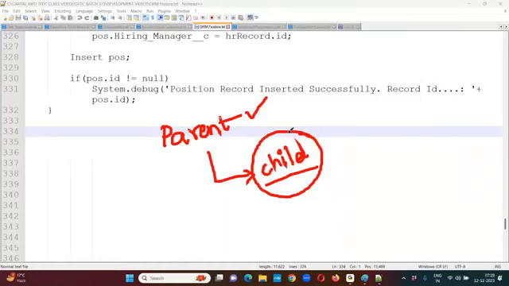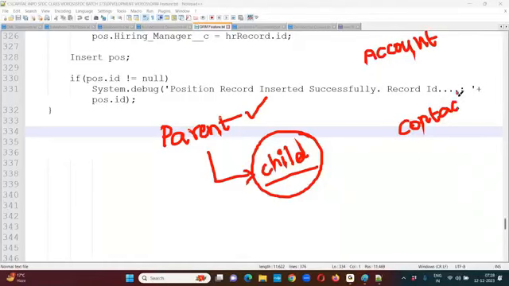Now let's see practically today. Now tell me what needs to be done. Your approach. What is your approach to do this? Parent ID, okay? Right. Suppose for example, we have account object here and we have contact object also.